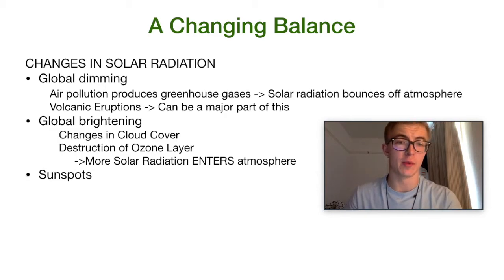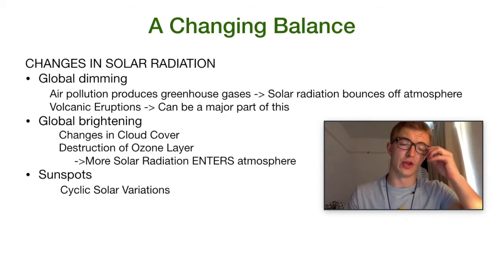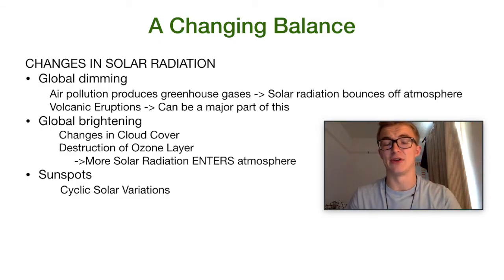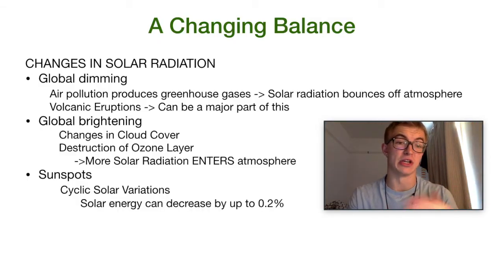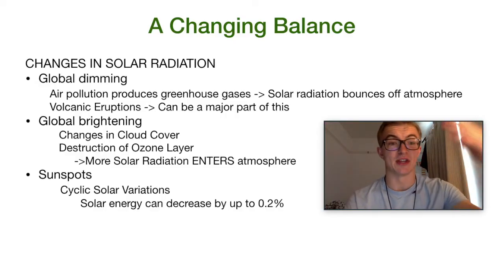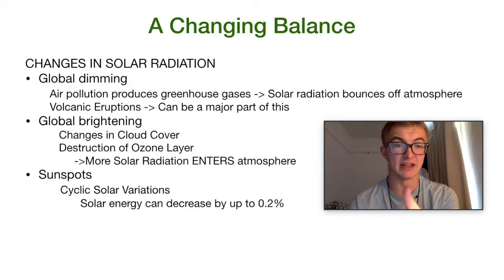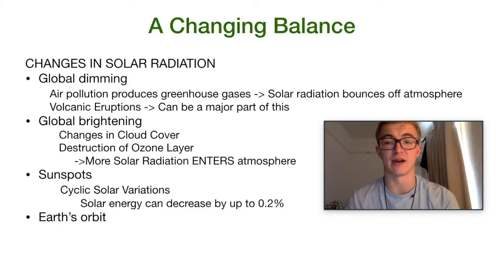Sunspots, this is more of a phenomenon. This is to do with beyond the earth's atmosphere. There are these cyclic solar variations, and solar energy can fluctuate by up to 0.2%. And that's a bigger impact than I think a lot of people forget. So beyond the earth's atmosphere, the actual solar radiation that's being emitted by the sun can vary year on year, and that's highly dependent on these sunspots, which operate in a cyclical fashion.